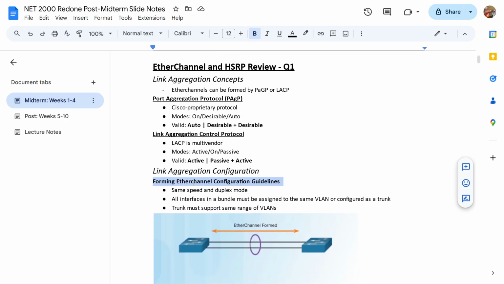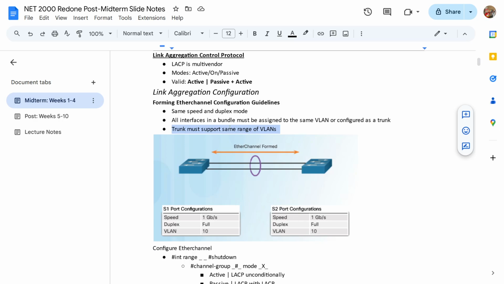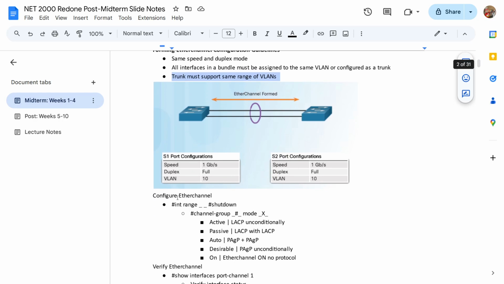Now, forming an EtherChannel requires some guidelines, so it is quite simple to understand. Same speed and duplex mode. All interfaces in a bundle must be assigned to the same VLAN or configured as a trunk. Trunks must support the same range of VLANs. So here's an example of it being configured. So the same port speed, basically making sure it's the right port here.